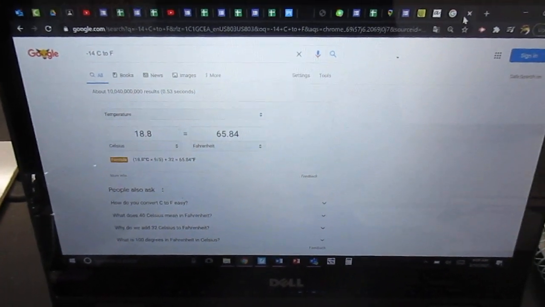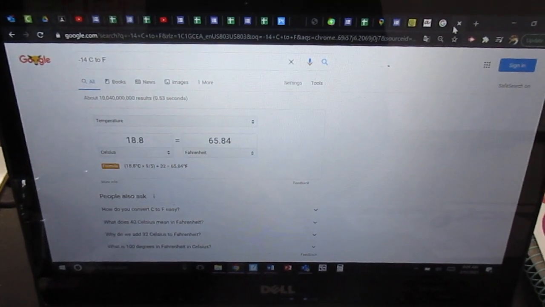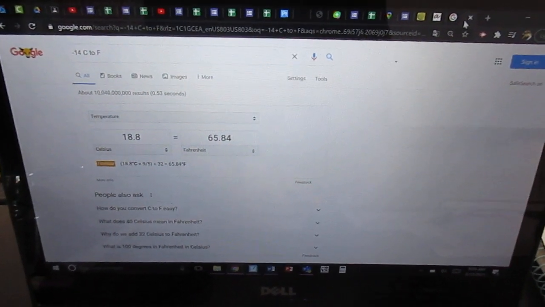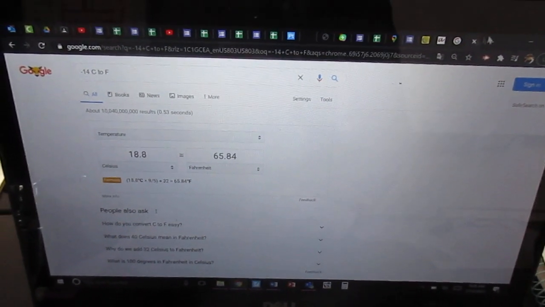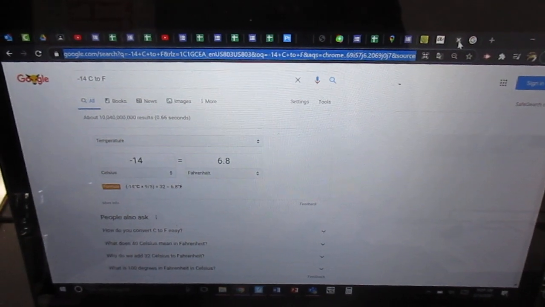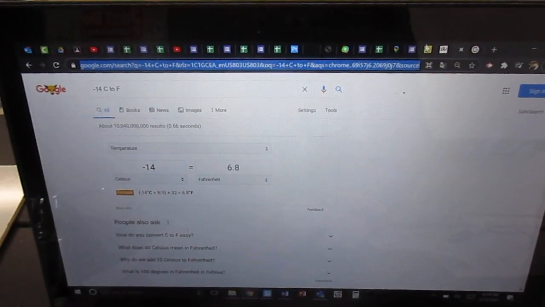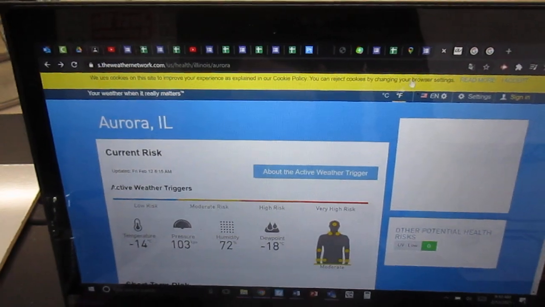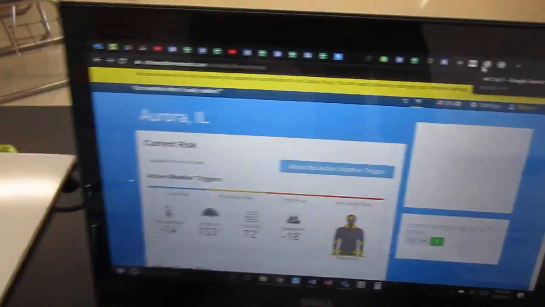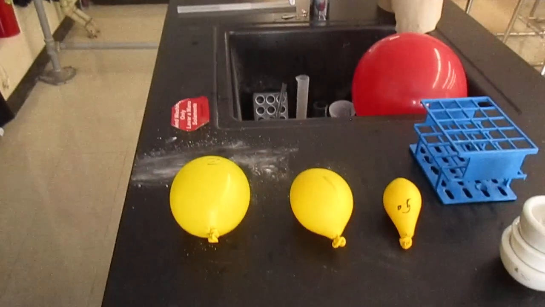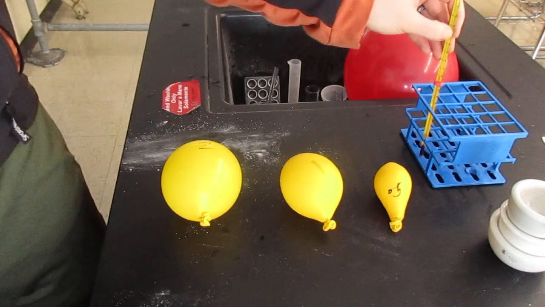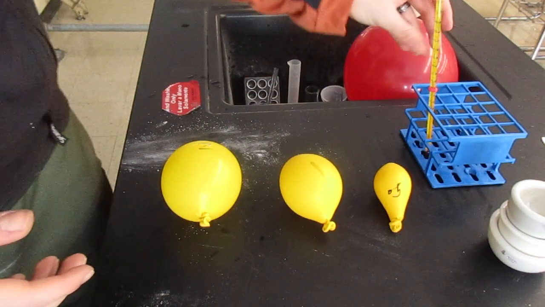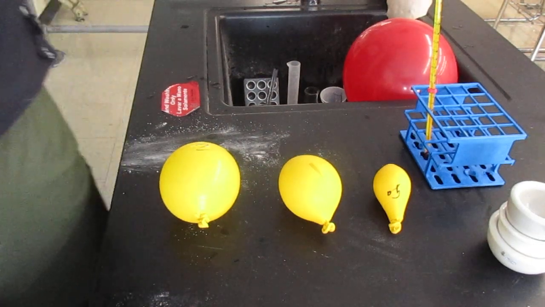So there's over a 30-degree temperature difference from inside to outside. And for reference, it's 65 degrees essentially in this room, and outside it's 7. So just to show you guys that. Again, really cool. And again, we're just using the Weather Channel and some conversions. But now, let's do the part that we care about. Let's get the circumference of these spheres. And again, not going to be perfect. These are not spheres. But we can do the best we can.